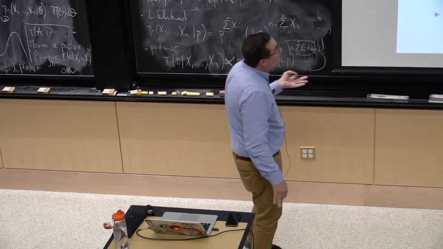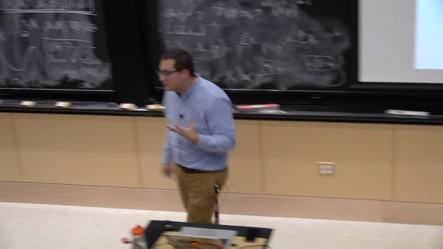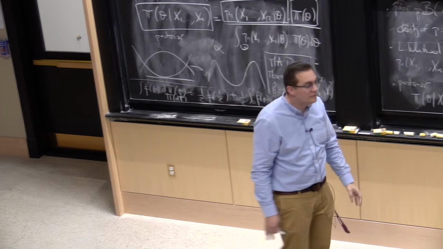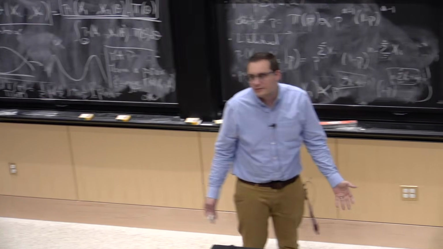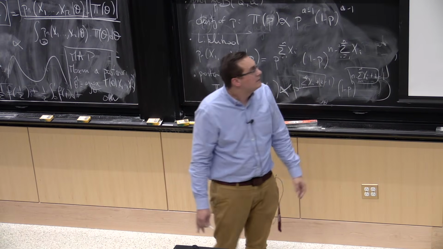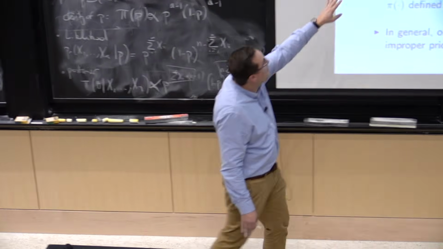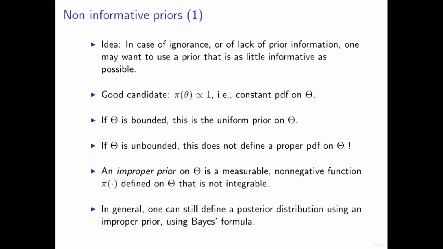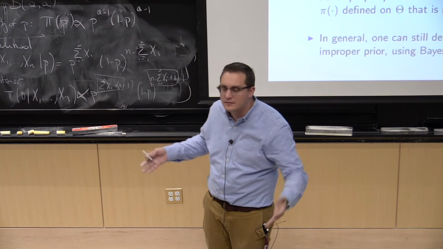These priors are called uninformative. So this is just replacing this number by 1, or by a constant, because it still has to be a density. If I have a bounded set, I'm just looking for the uniform distribution on this bounded set, the one that puts constant 1 over the size of this set.